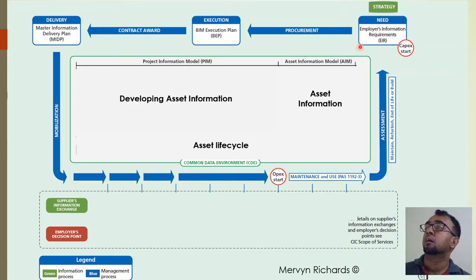After identifying the needs, we go to procurement, because we know now what needs are there in terms of information. So once we are quite sure, or sure enough, of what information is needed, then we can go for procuring the relevant parties who can deliver such needs. Talking about information again.